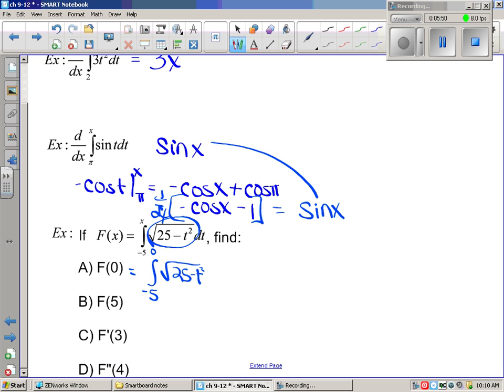The easiest way to solve this is rather than putting the powers in there and going up a power and all that good stuff, actually instead, a better way, and probably the actual way you should do it, is think about what that graph is. That's a half a circle, right? It's the top half of the circle. What's the radius? Good. And so this is saying from -5 to 0, so it really only wants a quarter of that circle. So the area would be pi r squared, or 25 pi, divided by 4 for a quarter of a circle.